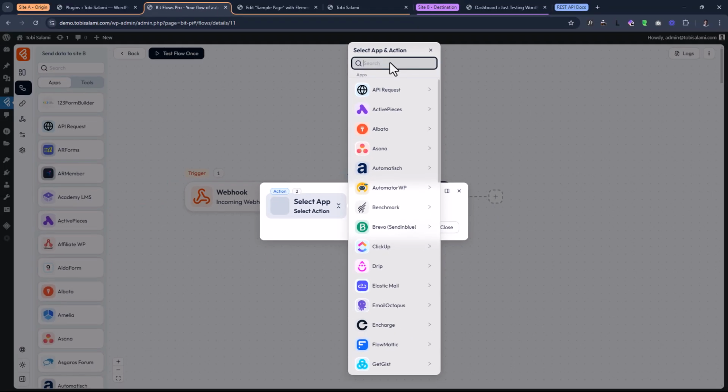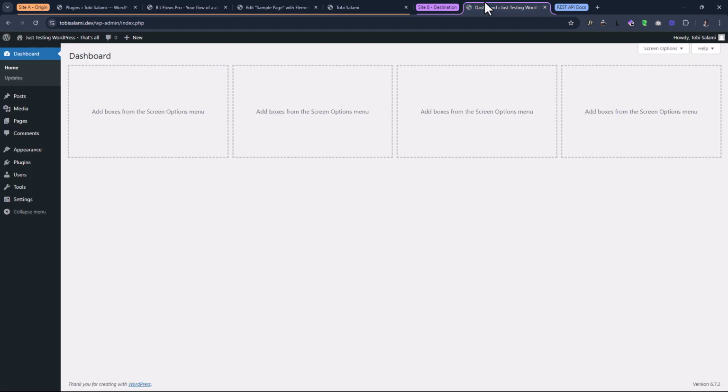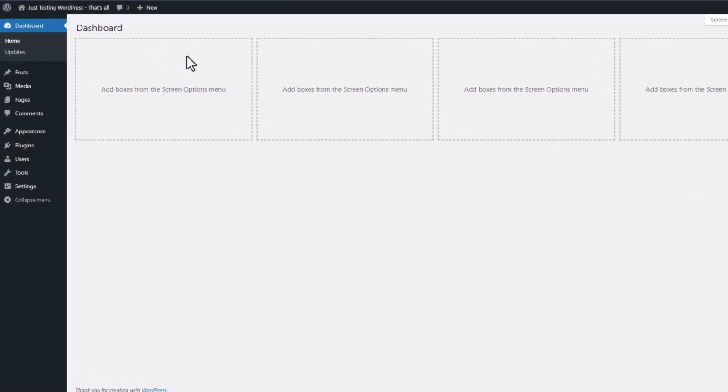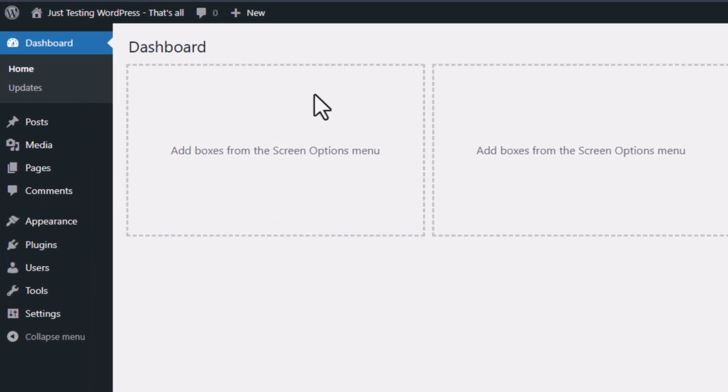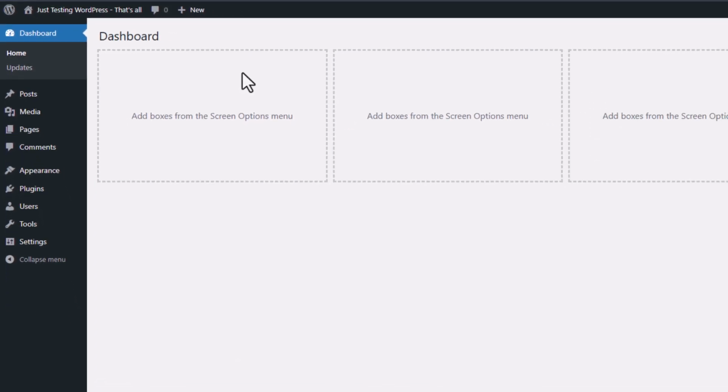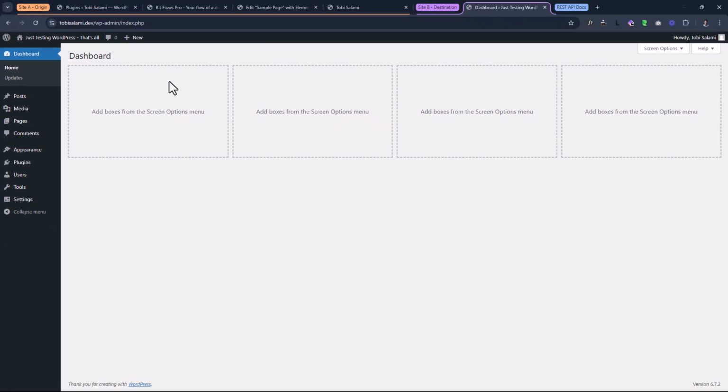And to understand, we need to come inside of site B and see what we have set up. You really need no additional setup to a basic WordPress install to get this to work. And why is that? Because every single WordPress site that you spin up right now comes with REST API enabled by default. And that is good news, because with the REST API, we can allow 2 or more sites to communicate with each other seamlessly. Let's see how that works.